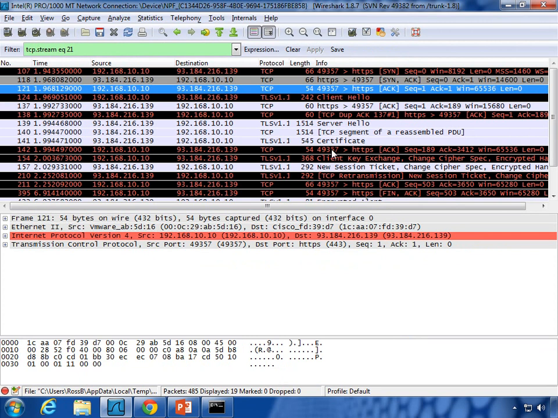In all of the other previous filters that I've applied to this, we've demonstrated that there is a three-way handshake and then data being transferred. This is the key, and this is going to tell us whether the problem exists at the transport layer or lower, or the application layer and higher. If the three-way handshake is occurring, that means that we have a connection at the transport layer, and there is no problem happening below the transport layer. So an example there is we try to browse to a website and the website doesn't load properly.